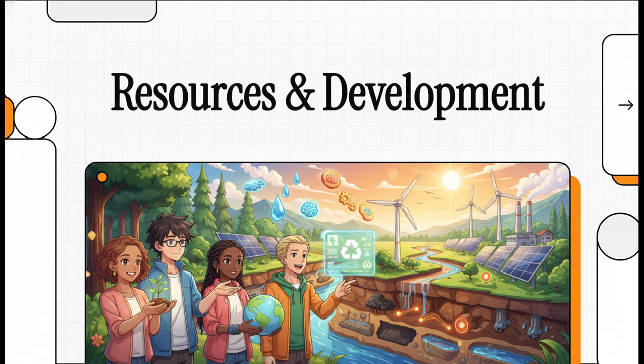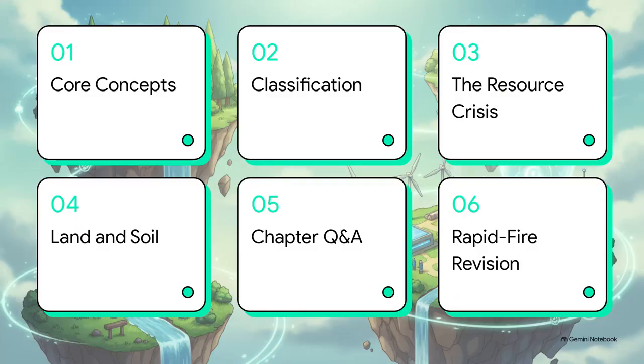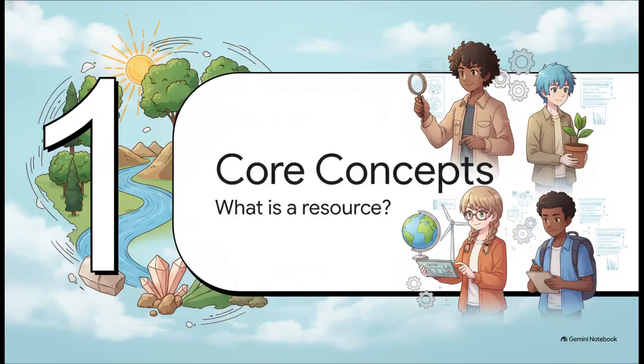We're going to break down everything you need to know to absolutely master this chapter. So let's get started. Here's a quick roadmap for today's lesson. We'll start with core concepts, move into resource classification, tackle the resource crisis, dig into land and soil, test ourselves with a chapter Q&A, and wrap it all up with a rapid-fire revision. All right, Part 1, Core Concepts.